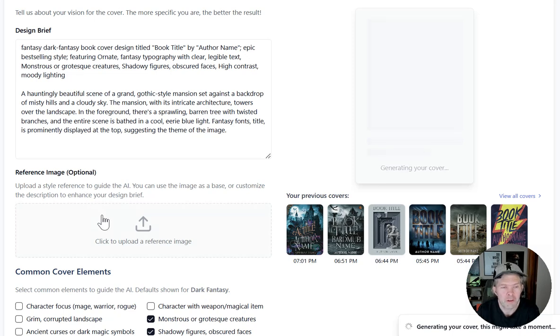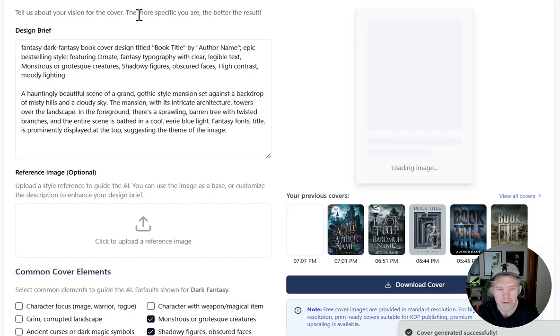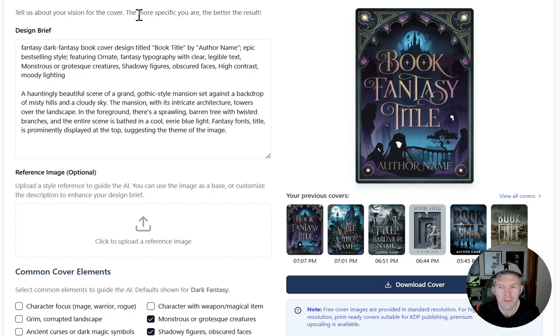And then I would also try copying the description and just editing it up here. You could also do this with any picture. So if you find a really cool picture on Pinterest or something and you want to make something kind of like that, I wouldn't use specific artist names or author names or anything a little too weird. But just to get a general description of the type of thing that you're trying to go for, like if it's a specific kind of art or illustration or photography or whatever, the describe reference image feature might help you get some of the keywords you need to get that particular style.